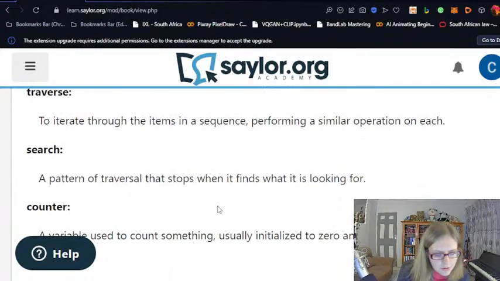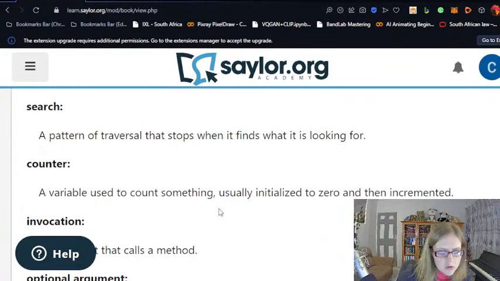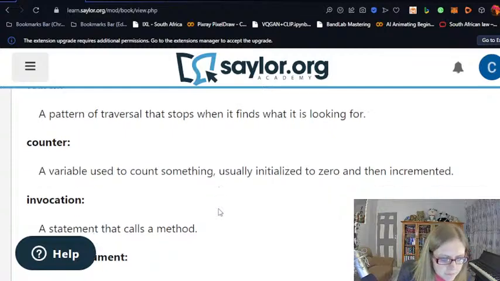So that's where we use our loops. Search. A pattern of traversal that stops when it finds what it is looking for. Counter. A variable used to count something, usually initialized to 0 and then incremented.